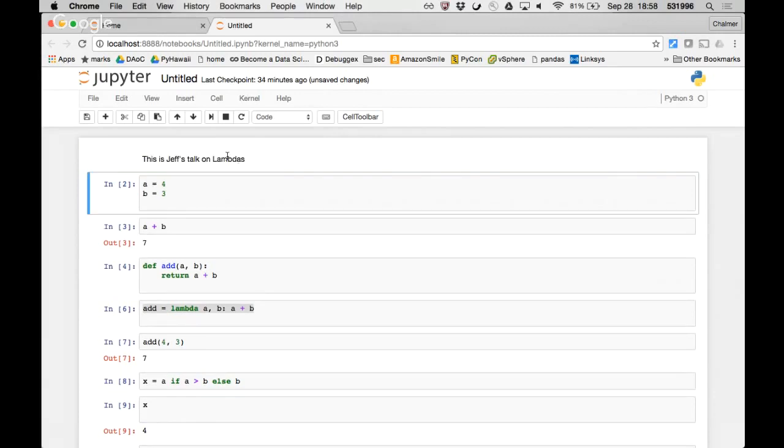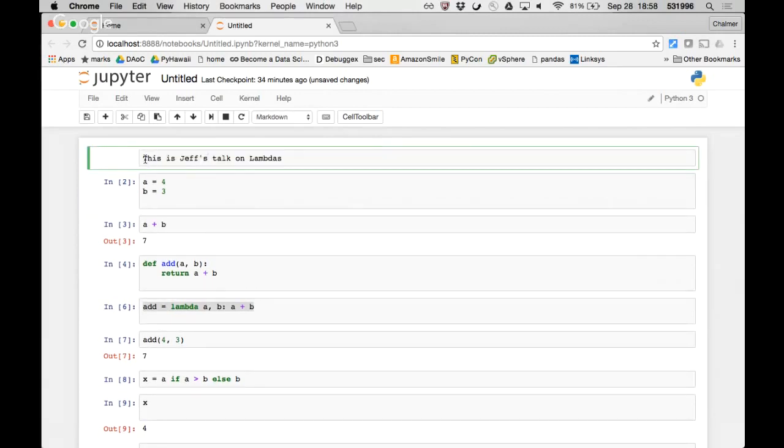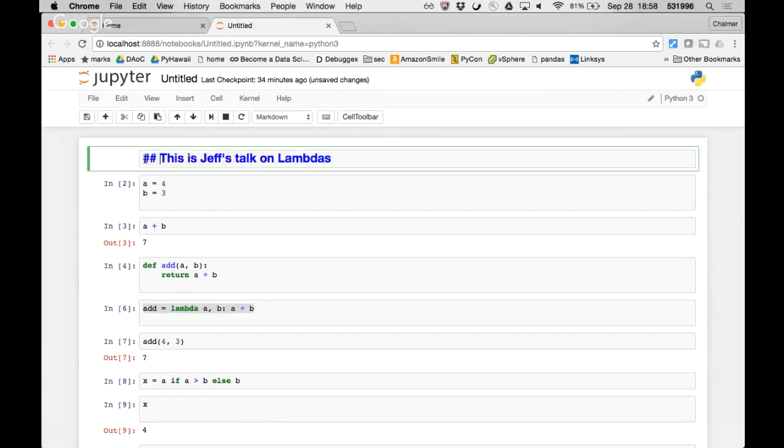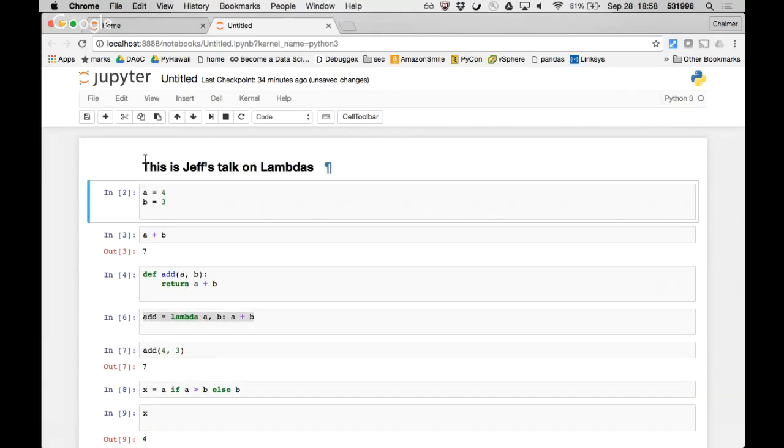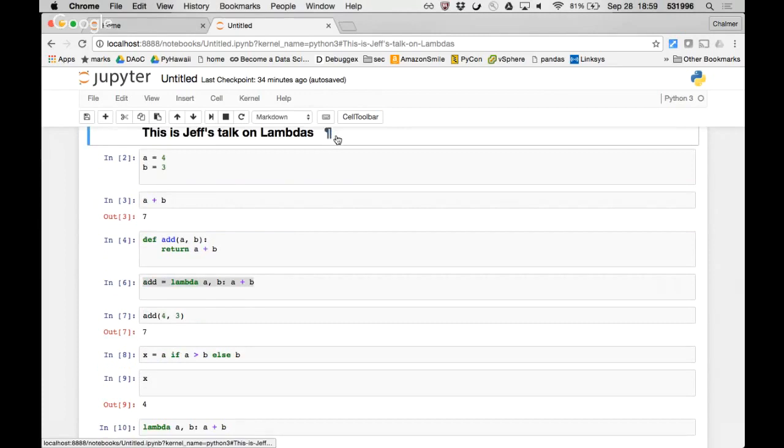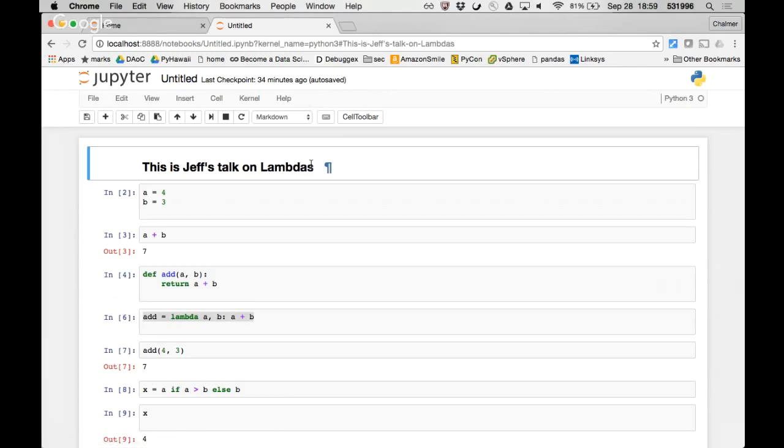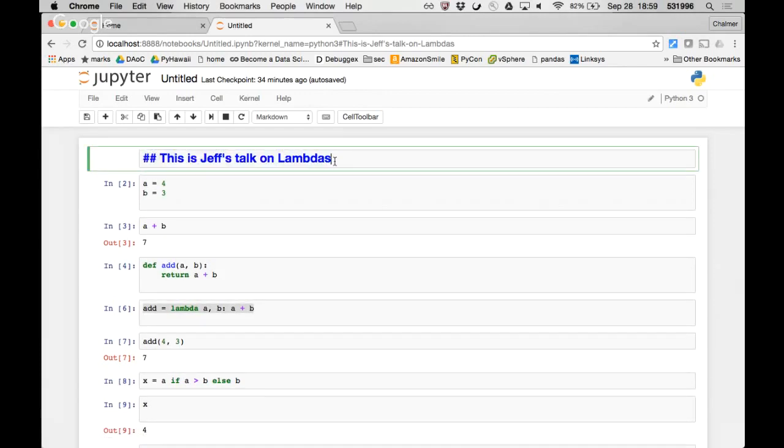And so that's just straight up text. If you've ever used Markdown, you can do things like create headers or whatever. So you've got to produce a report for your boss. You've got to produce some sort of documentation on some of the data science or the analysis that you've been doing, and you want to produce all of the stuff inline. Okay, now I've got a little bit of a header here, and I want to go in and put a little bit of text.